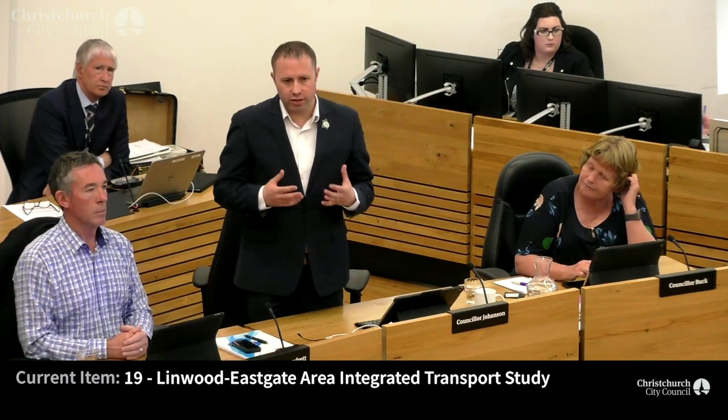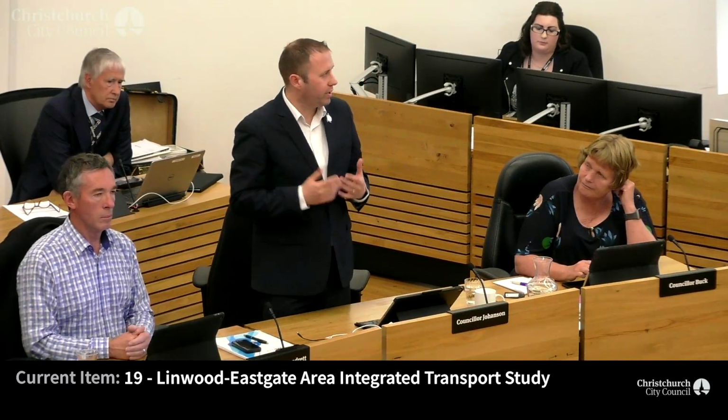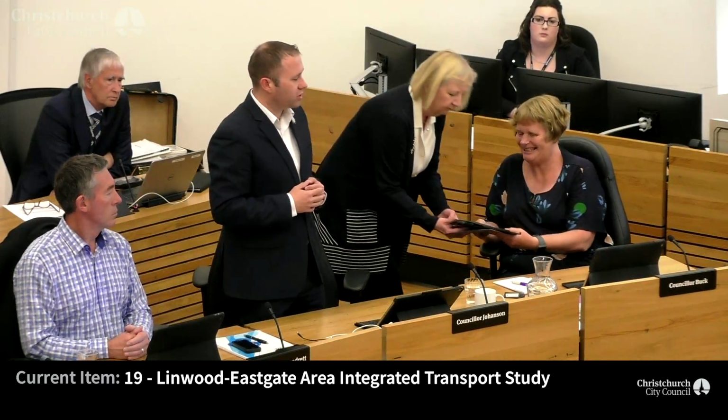We actually should have integrated transport hubs like the 2008 report that Abley did, that talked about having an integrated waiting room within the mall or within the Cranley Street that goes through the mall, so that people get a good level of public passenger service. Why is it acceptable to do that in Riccarton and spend millions of dollars on improving public transport interchanges in Riccarton and in Northlands, but not in Linwood? Why should Linwood get the lowest, cheapest possible solution that actually doesn't provide a good level of amenity for people that use the bus? I am totally opposed to number 1 and 2 of this resolution.